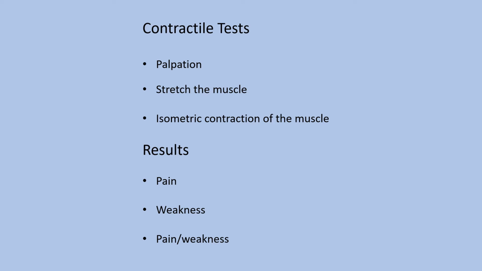So, he basically tested contractile tissues with both stretch and isometric testing in the neutral position to remove the stress from the joint. I would add to these two tests. Palpation can be used as a highly sensitive test provided you can palpate the entire muscle tendon unit. It is difficult to see how you can have a contractile pathology and it not be tender to palpation. The positive results from this testing are pain on palpation, stretching and/or contraction, weakness and painful weakness.